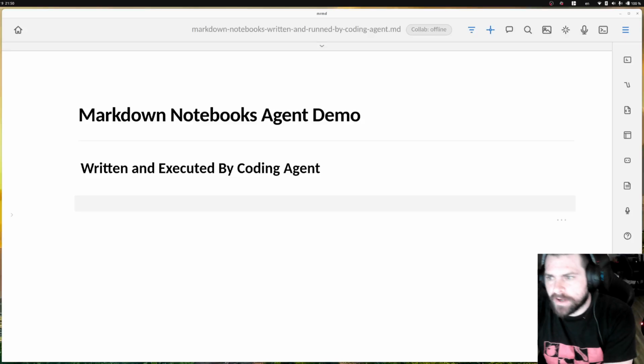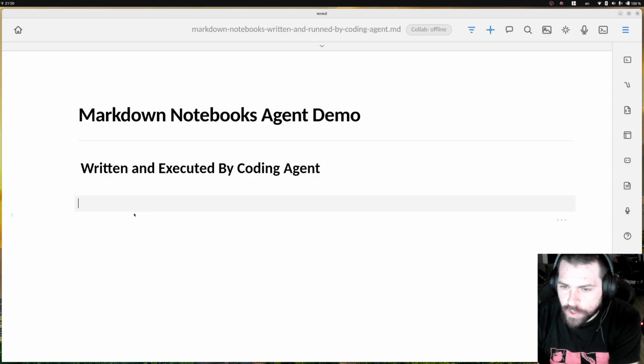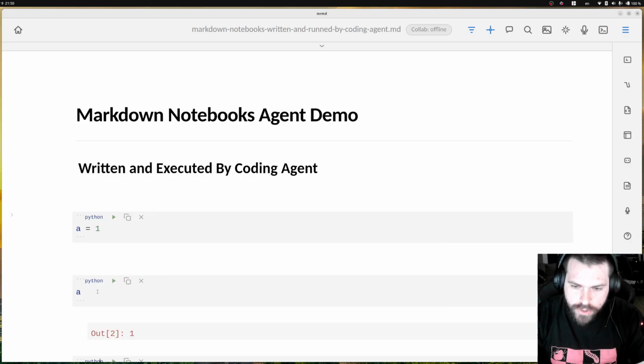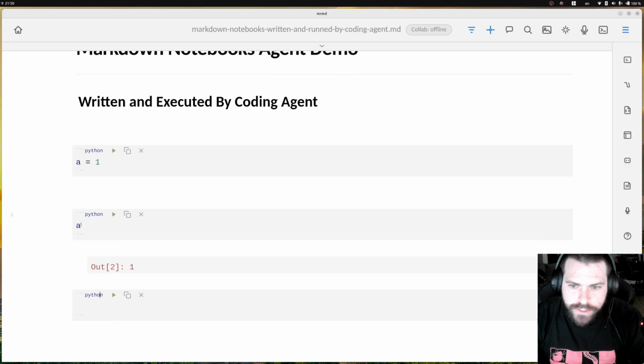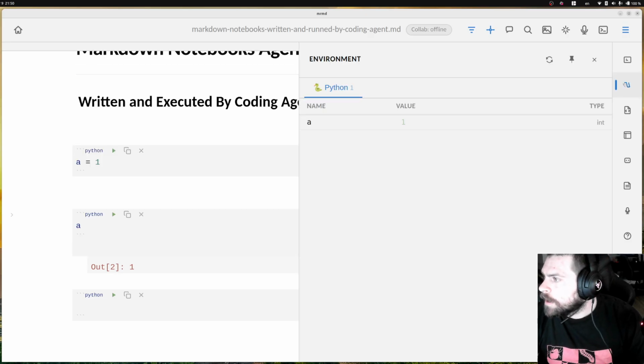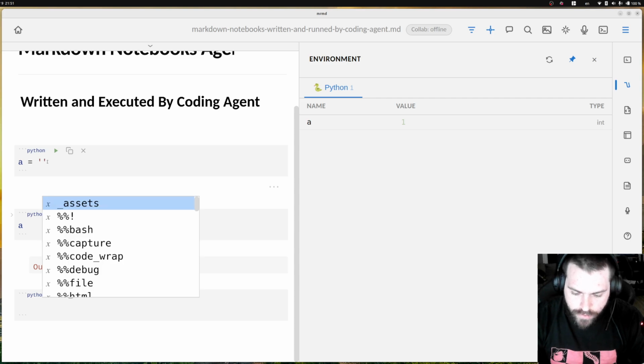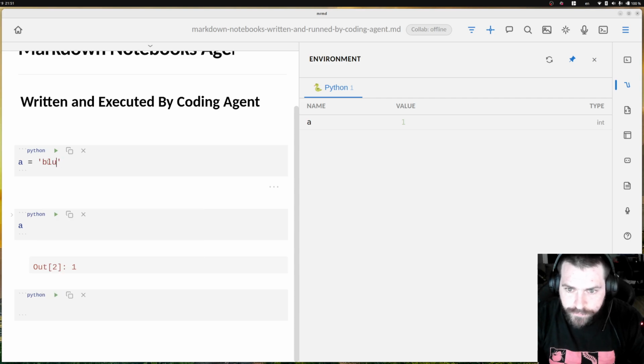Okay, here I have a demo on how I have a markdown notebook and how I can have an agent, an LLM, that can come and interact and run that notebook, with access to my variables. So you can see here I can run my variables, and I can have some sort of hover and information with them. And what happens is that I have this panel where I can see the value of my variables live. And so if I change that to blue, and then you can see now this is blue.